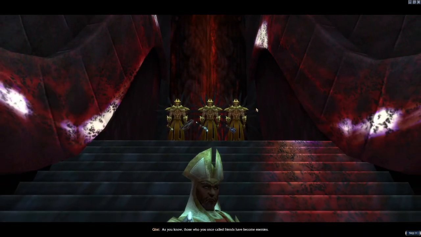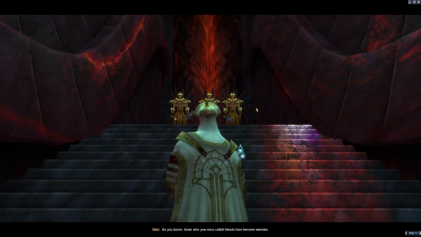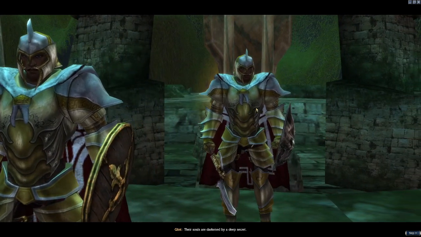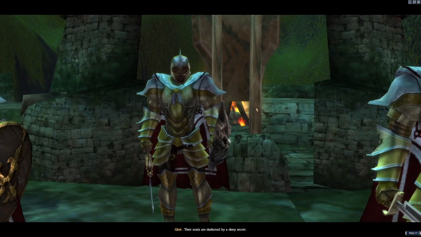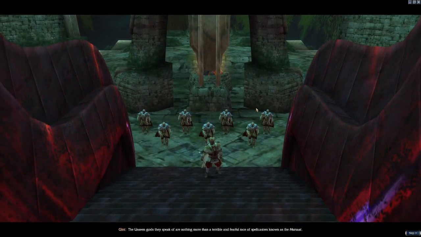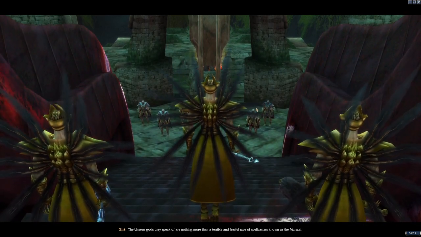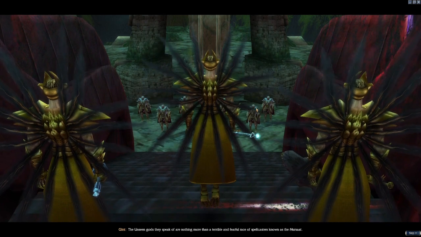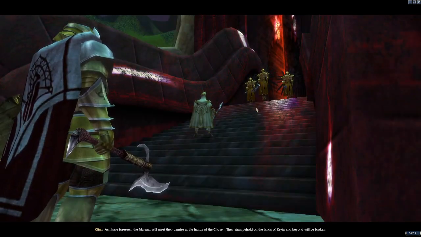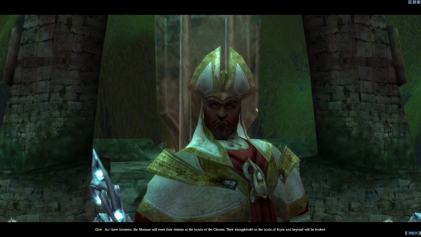As you know, those who you once called friends have become enemies. Their souls are darkened by a deep secret. The unseen gods they speak of are nothing more than a terrible and fearful race of spellcasters known as the Mursat. As I have foreseen, the Mursat will meet their demise at the hands of the Chosen.